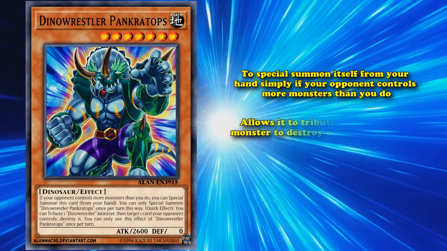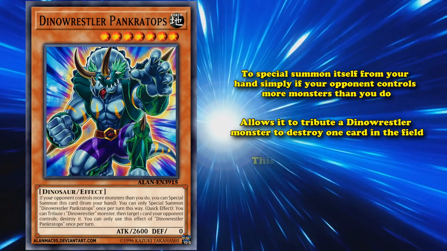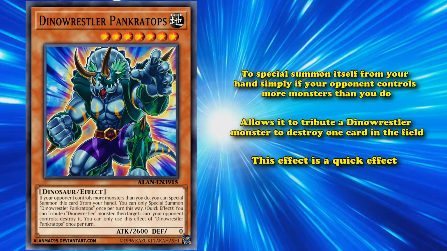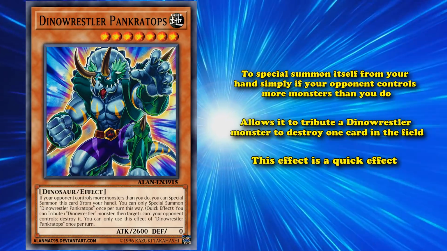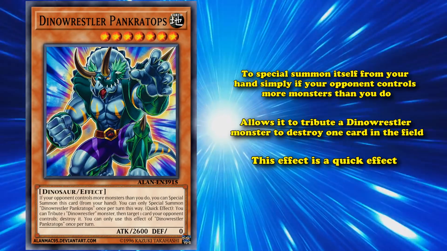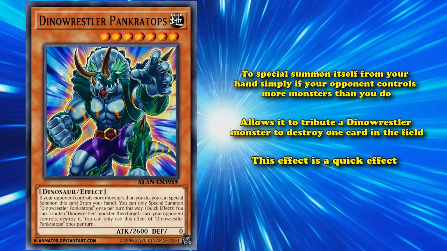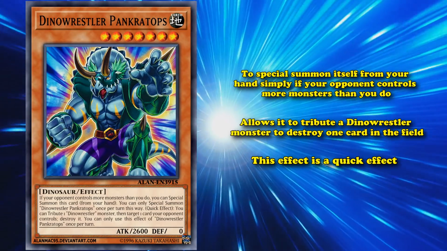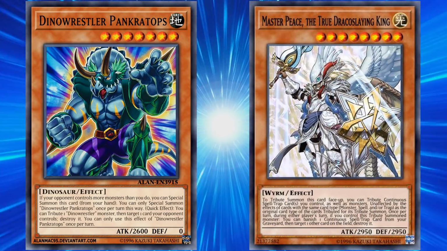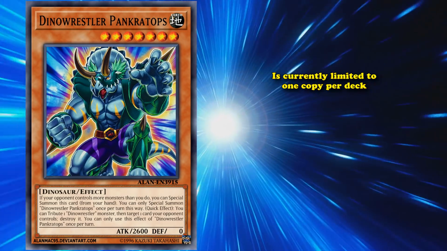Its other effect allows it to tribute a Dinowrestler monster to destroy 1 card on the field. And since this effect is a quick effect, meaning it can be used during either player's turn whenever you want, it gives this card disruption during your opponent's turn, or an out to your opponent trying to selectively pick this card off. Spell speed 2 destruction effects are super good, and generally only attached to really powerful cards that eventually get banned or limited, which was the case with this card, which is currently limited to 1 copy per deck.